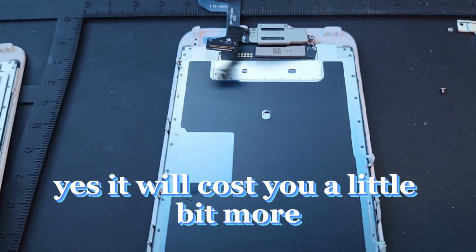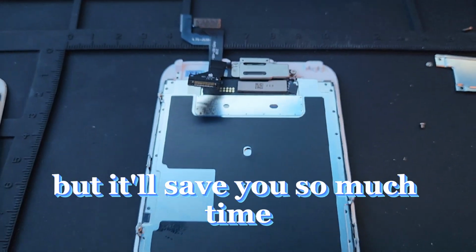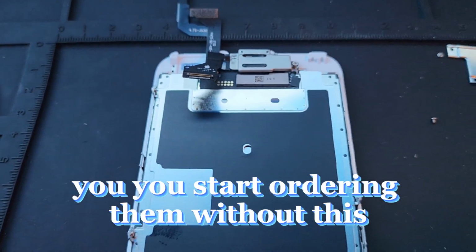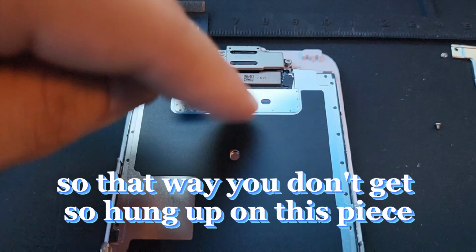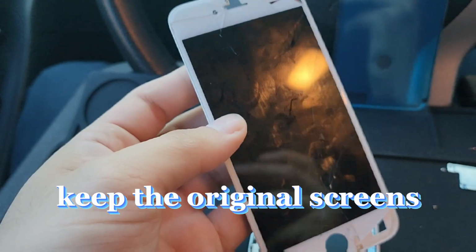Yes, it will cost you a little bit more and it will cut into your profits just a few bucks, but it'll save you so much time and you could do more repairs. So as you get better, as you get more skilled, you start ordering them without this so you can pocket those extra dollars. Okay, guys? So that's a little tip right there for beginners, so that way you don't get so hung up on this piece right there. Second pro tip, keep the original screens.